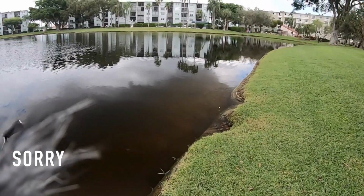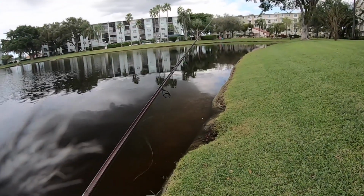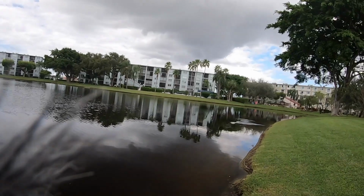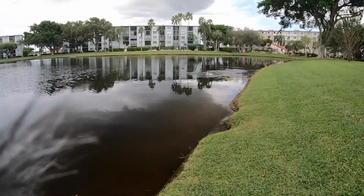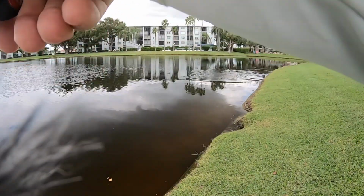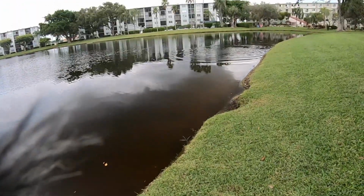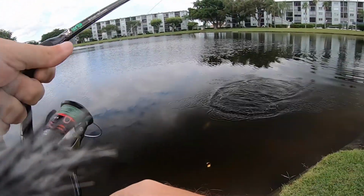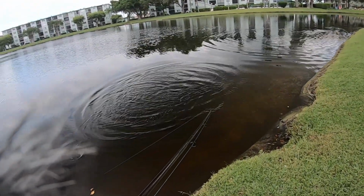All right, so I am going to slow down just a little bit and make some fan casts because we're in an area where it kind of transitions. All right, now we've got a little more size. As I was interrupted rudely by this bass. All right, he's not a giant, but so far, biggest of the day.